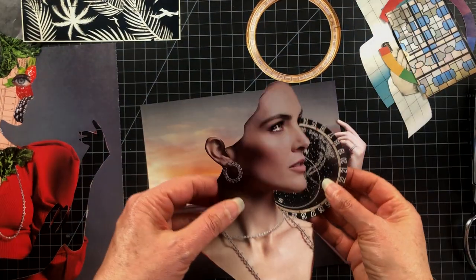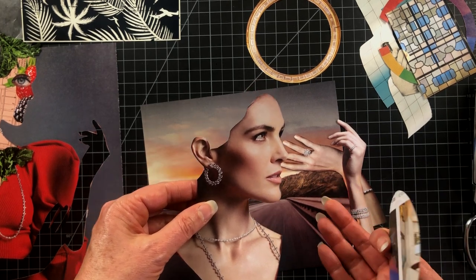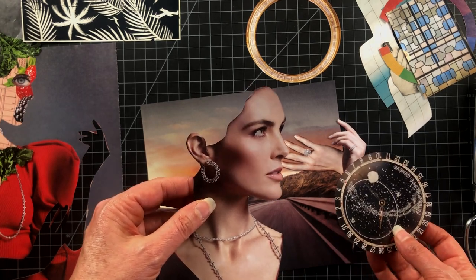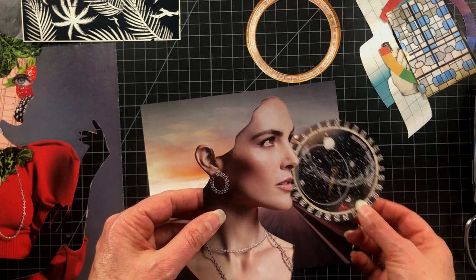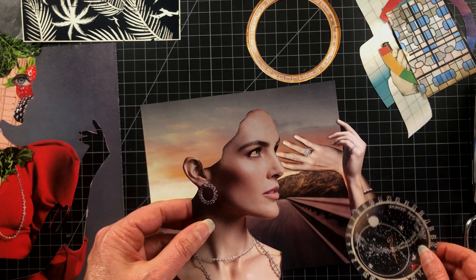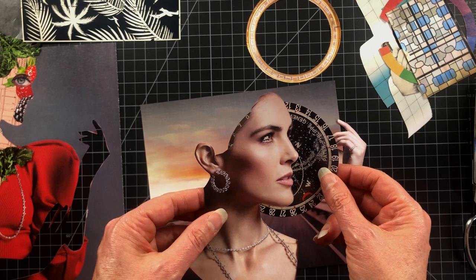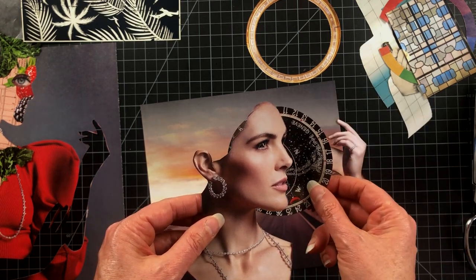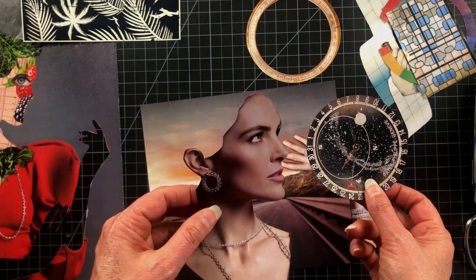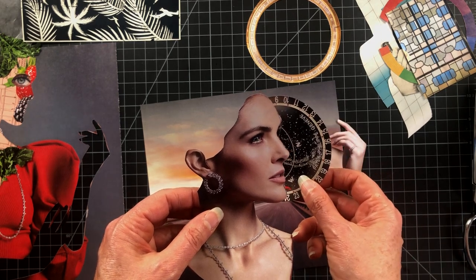I found this technique among my collage network on Instagram and YouTube and Facebook — people were cutting out the whites of eyes. As you can see, there's nothing there; you can see right through it because I took out the whites. Here's another way of looking at it: when it's dark, the whites are cut out. You can have a lot of fun if you have a good image of an eye — cut out the whites and really play around with it.